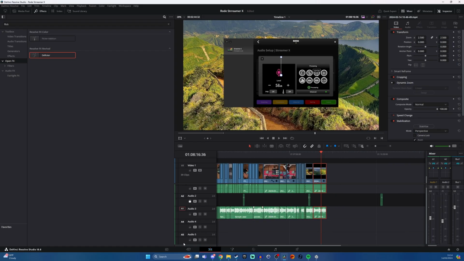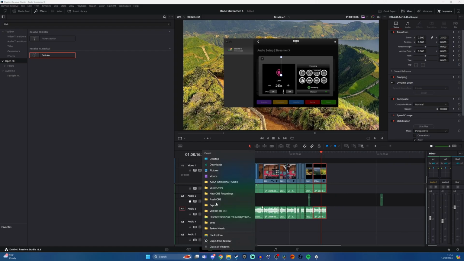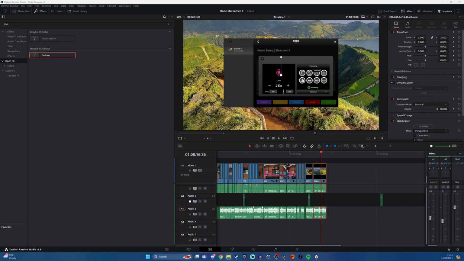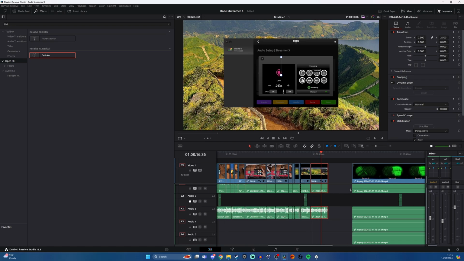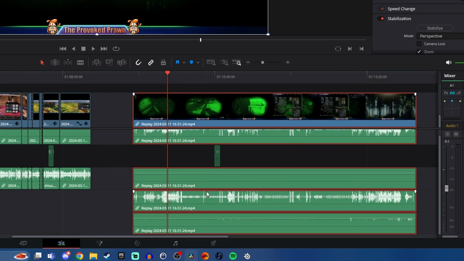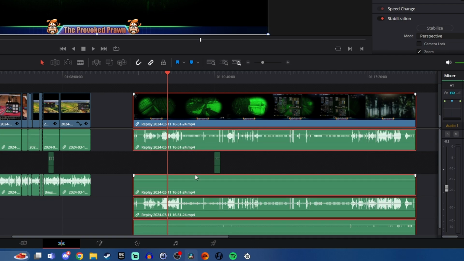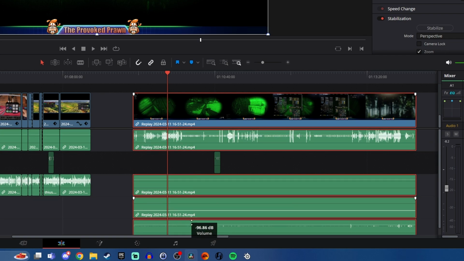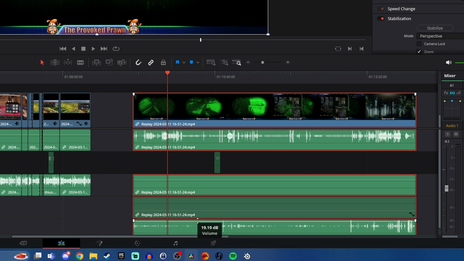When you go into DaVinci Resolve, for example, and we grab a gameplay clip or whatever you want, you'll see that you then have multiple audio tracks in here. We've got game audio, mic audio, chat audio, all in multiple tracks, and you can select which ones you want to use. You can reduce the levels of one, bring up the levels of another. So if you just want to hear your voice or just game audio, you can do that really easily. And this is a much more streamlined system.